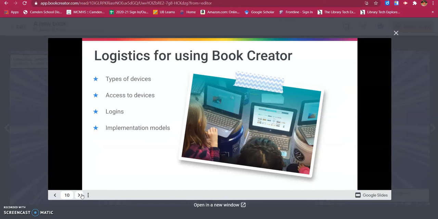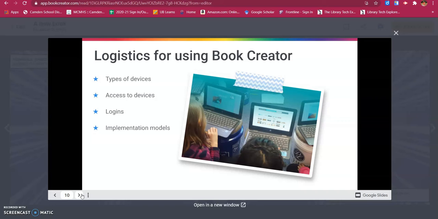So the logistics, the type of devices that it runs on is obviously your computer, because there is a web-based app that works with just about every web browser. And it works really well with Chrome, the Chromebook. There is also an iPad app, but that is separate from the web one. So for classrooms that might have an iPad cart, this may be something that they would want to implement on the iPads. Today, we're not going to be dealing with that. We're going to be dealing solely with the web-based one.